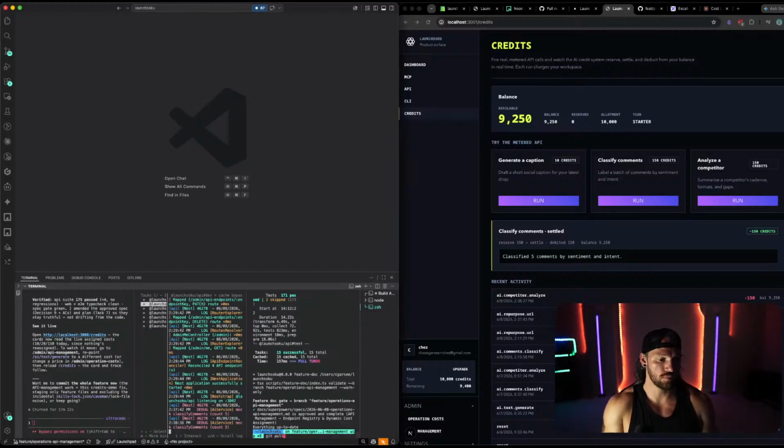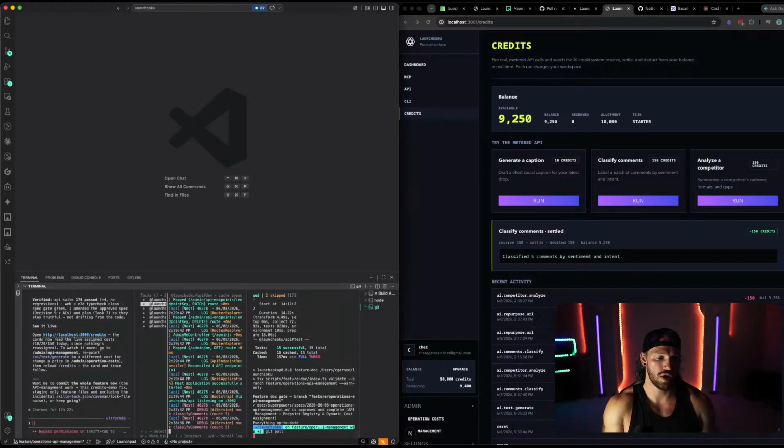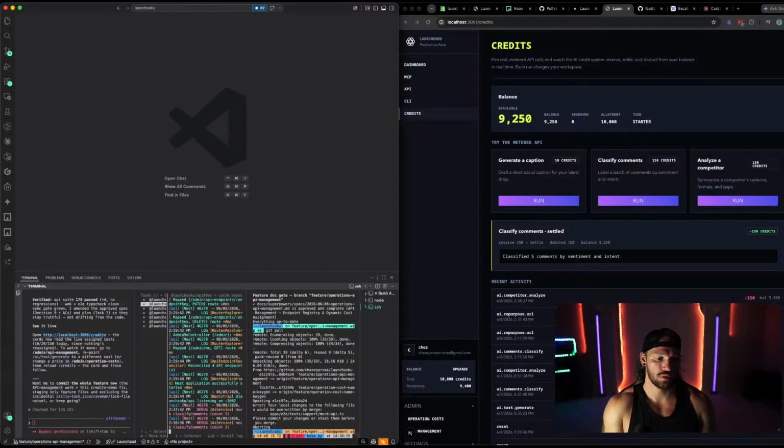Git pull. Hopefully there's no conflicts. Okay. Nothing seemed to break. Git pull. Your local changes to the following file will be overwritten: E2E test.